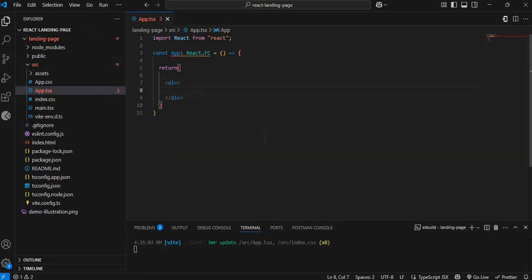Now what we're doing is writing what you refer to as JSX, which is basically mixing React specific syntax with HTML. So it's not seen as pure JavaScript or pure TypeScript.